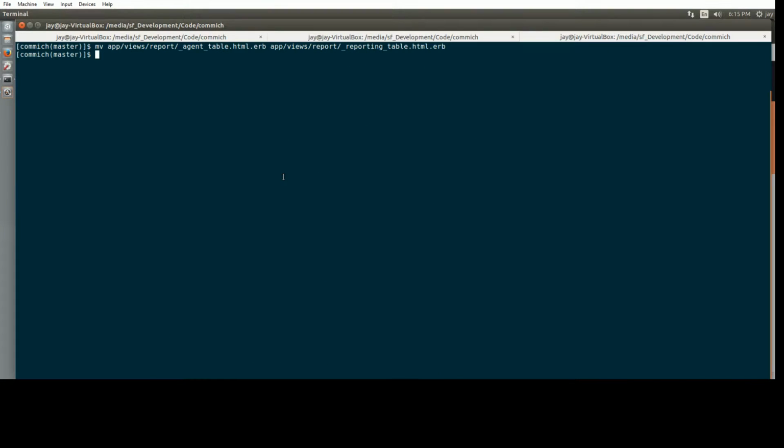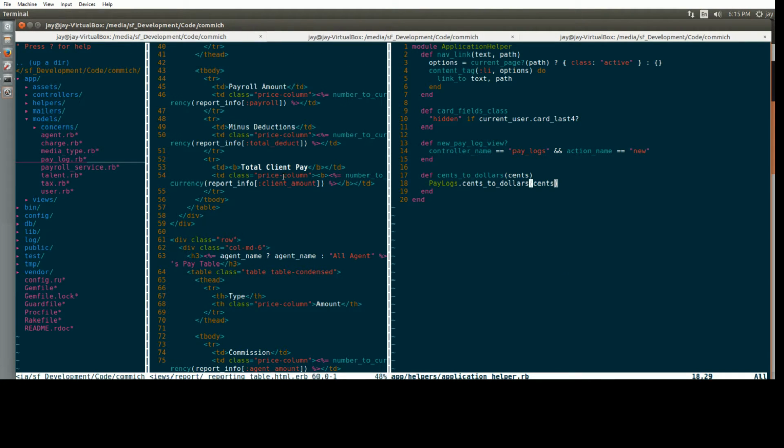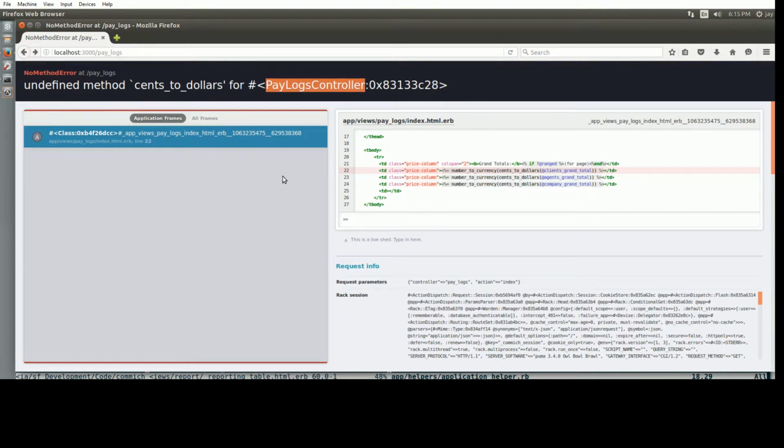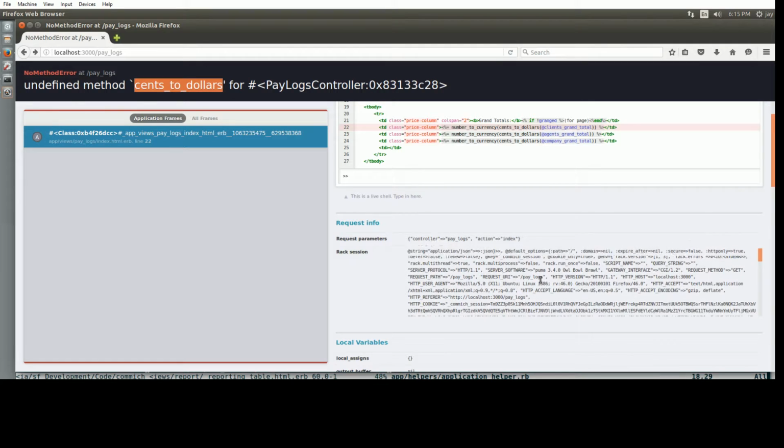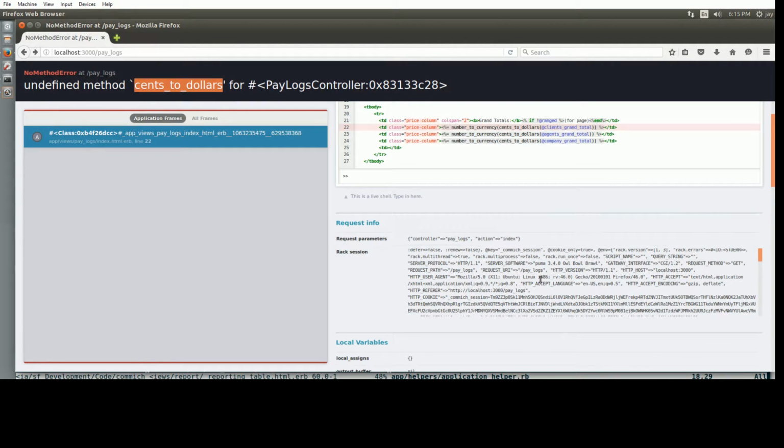It's really bugging me. Because it should be loaded in there.